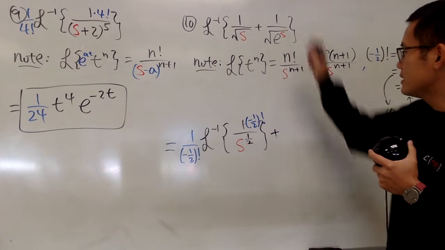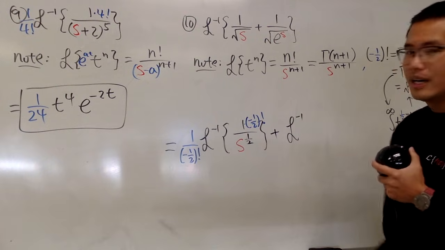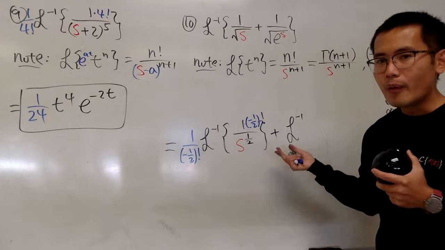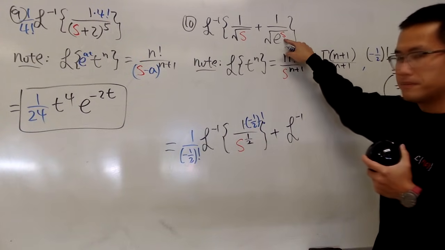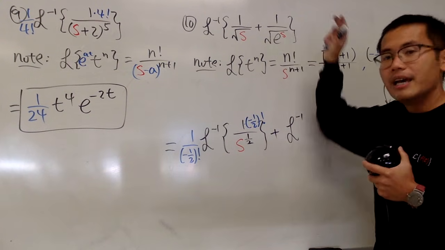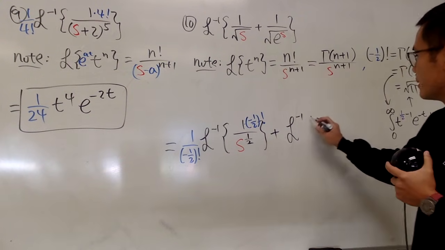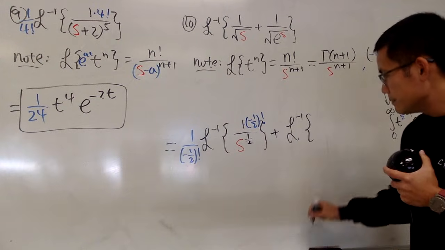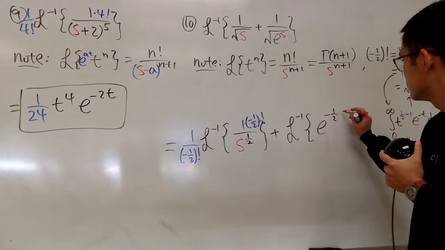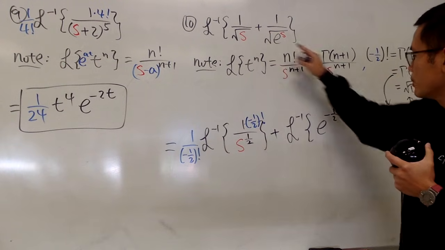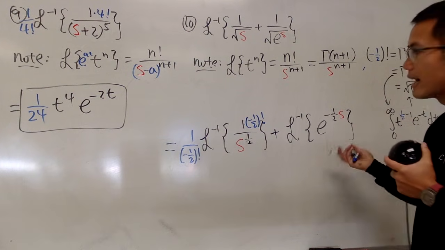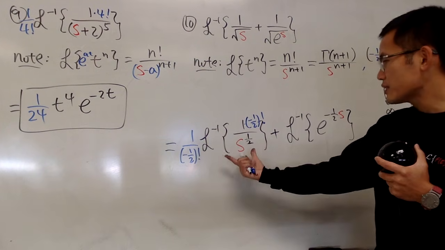For the second one, this is just the inverse Laplace, and we can do some exponent business. The square root is the same as 1/2 power. E to the s to the 1/2 is the same as e to the 1/2 s. In the denominator, we can bring that up, so this becomes e to the negative 1/2 s. Again, square root in the denominator, that's how we get negative 1/2. Well, this right here is almost done.